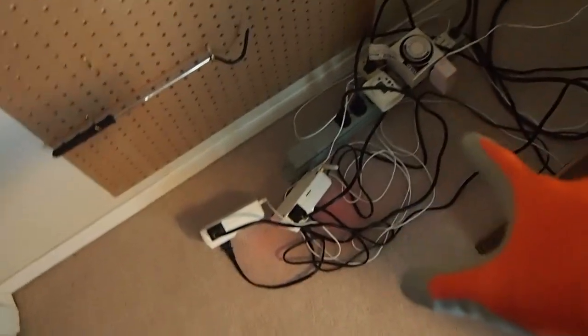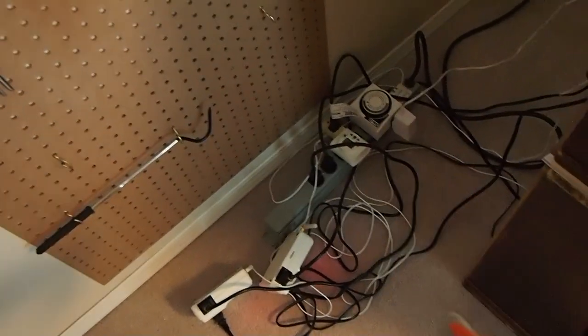All right, so the cabinets have been moved back into the room and I have this giant rat's nest of cables and cords. I am very excited to organize this and I'm gonna put this in its own little area once I get the shelving unit that I'm gonna be putting on this wall that's gonna hold all of my reptiles. So I'm not gonna organize these cables today because that shelf is coming in next week.